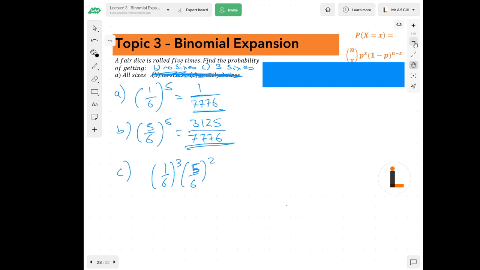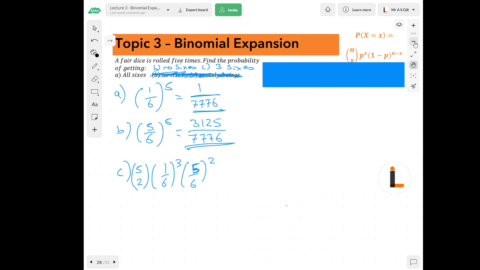But we also need to know the number of possible ways that this can occur, the number of possible ways we could get 3 sixes and 2 non-sixes, because at the moment we're just finding it for any single row. But the total probability across 5 rolls is going to be this multiplied by the number of possible ways that this could occur. And here we get that choose function notation in again. This is going to be 5 choose 2.